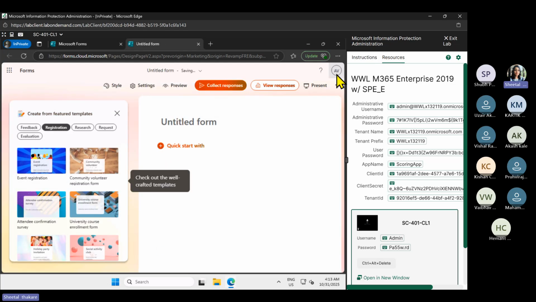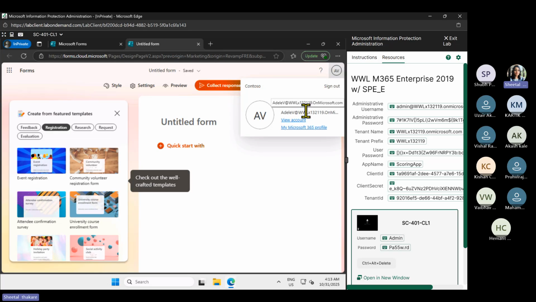So we find that Adel once can log into Microsoft Forms without any condition.